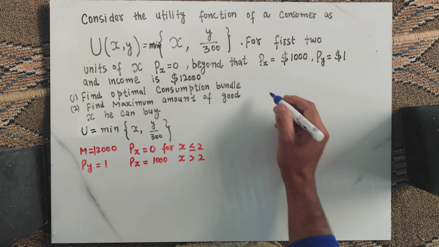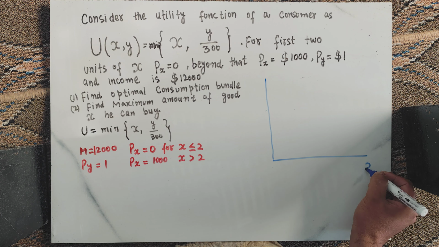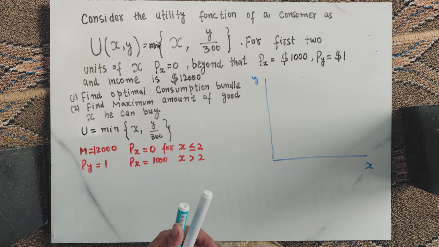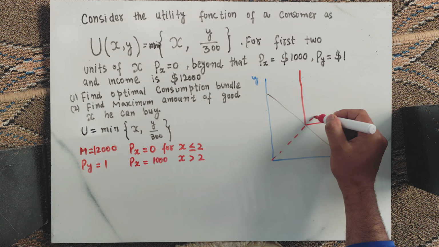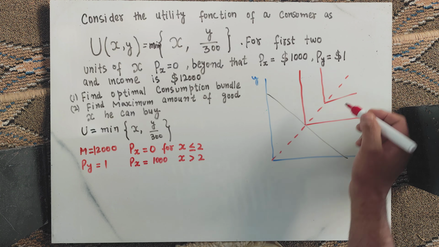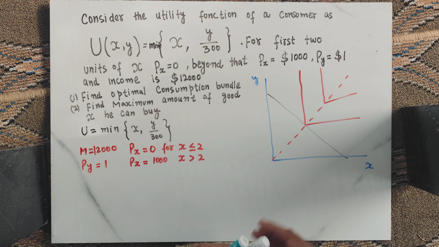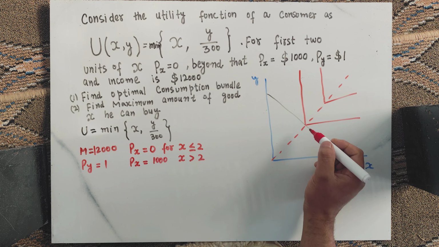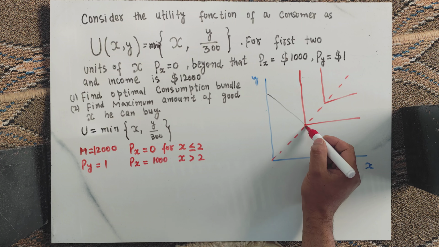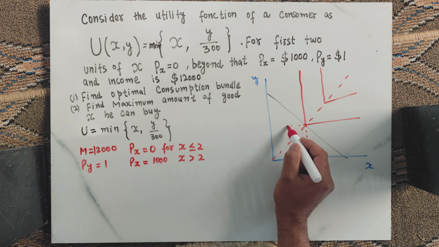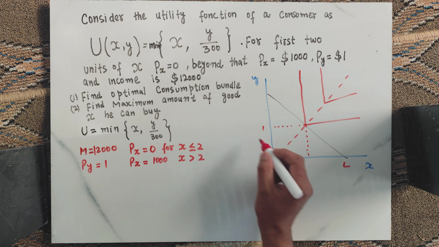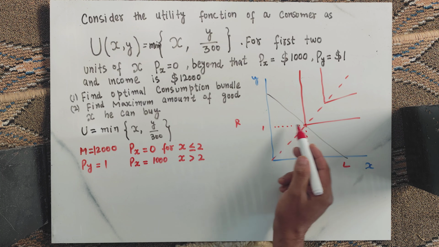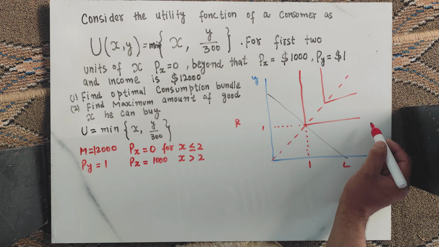And by the way, how do the indifference curves look in the case of a perfect complementary utility function? We have x and y here, with the given budget line. Our indifference curves will be L-shaped. The optimal bundle will lie at the point of kink, where the consumer consumes both goods in a fixed proportion. In our case, let us say it is one left shoe and one right shoe. If we have one and one of both goods, the consumer will get a utility of 10.